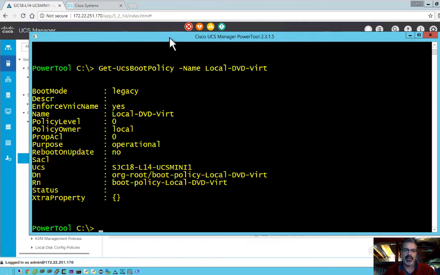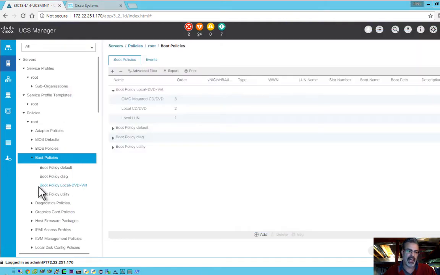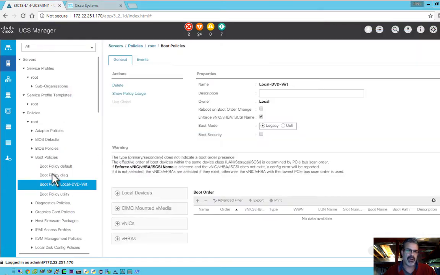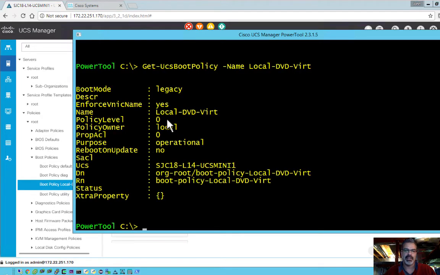So it shows me a little bit about the policy. Now, if we look at a boot policy in the UCS Manager, it has a hierarchy associated with it. There's a number of devices that are associated with it, and it's not just the top level object that we're interested in, but we're interested in the entire object and all the children objects underneath it.